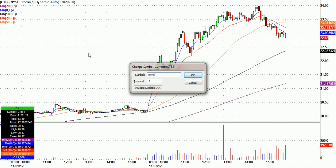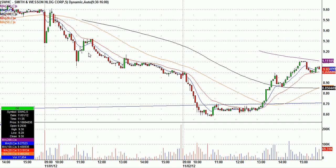Smith and Wesson — I'm going to go into our SMS calls here as well. I put out two on Friday. SWHC was one. I called Smith and Wesson SWHC at $8.63. These are meant to be a little more relaxed, with a little bit wider stop, traded smaller, and closed out before the close. So you get a text, and if you like it, you take the trade. This ended up being one of the strongest stocks out there after my call, going up through $9 from $8.63 — a decent percentage gain on Smith and Wesson.